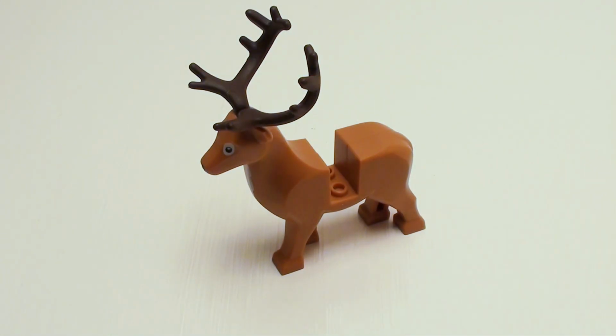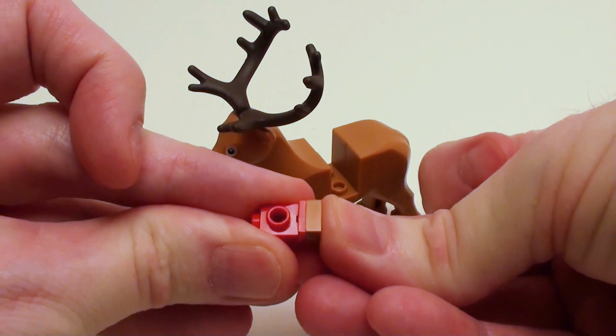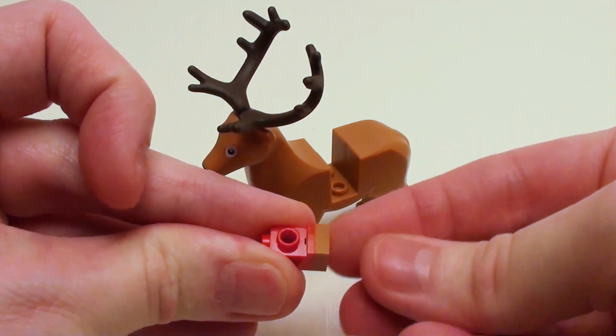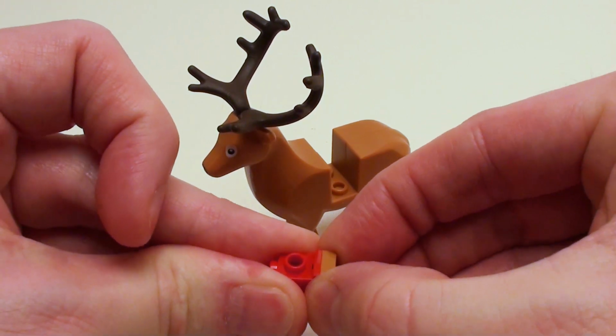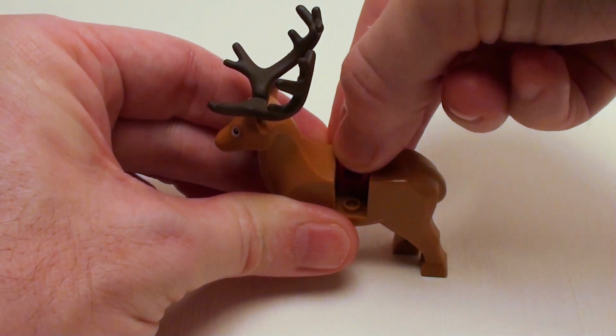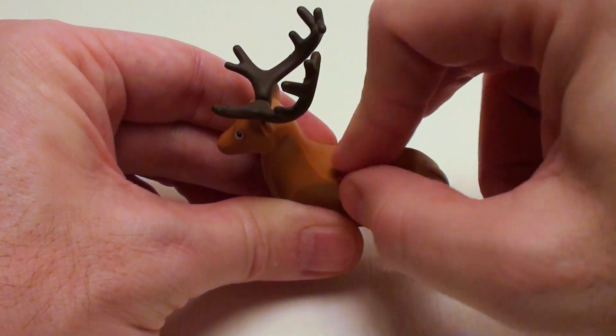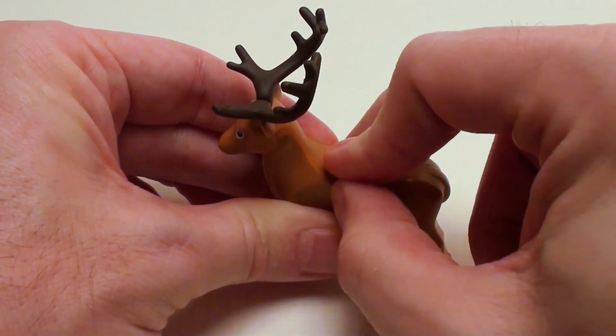Let's take one more deer. I'm going to call him Rudolph. I need to harness him up. So let's take a 1x1 angular headlight brick. Let's place a 1x1 plate on the bottom. Let's make two of these. I want to set these in this opening where the headlight bricks are facing outward.